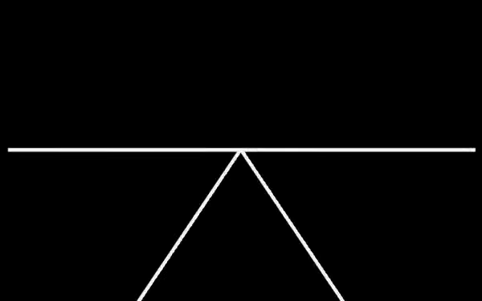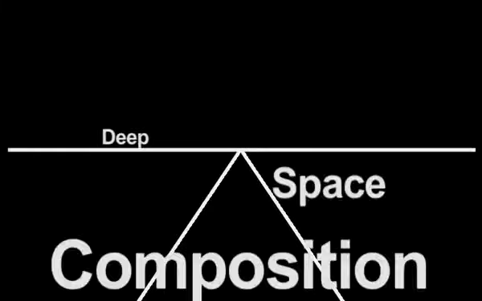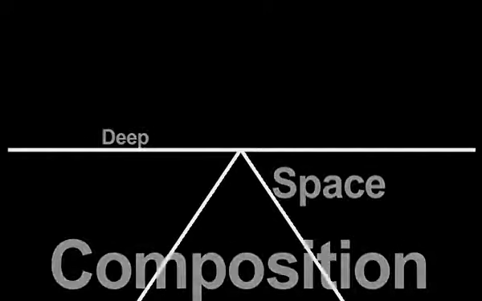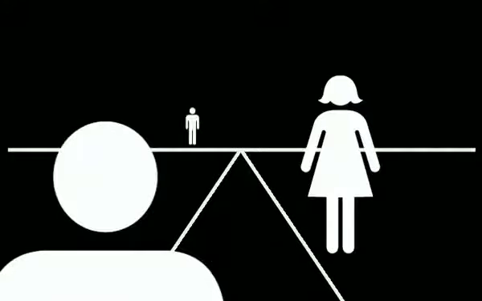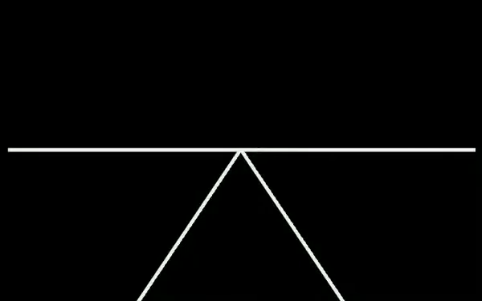Okay then, so far we've been dealing mainly with only 2 dimensions, height and width. Which makes sense since motion pictures may move, but they're still just 2-dimensional images. But the world they depict features a 3rd dimension, depth, and the movies use the appearance of depth in all kinds of aesthetic and narrative ways. Deep space composition emphasizes depth by placing significant visual and narrative information on 2 or more of the 3 planes of depth, foreground, middle ground, and background, in such a way that not only emphasizes depth, but also conveys information, mood, and meaning. This meaning can take many forms depending on how the levels of depth are presented.